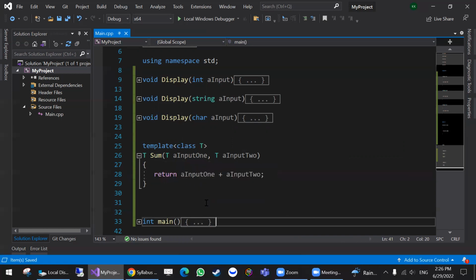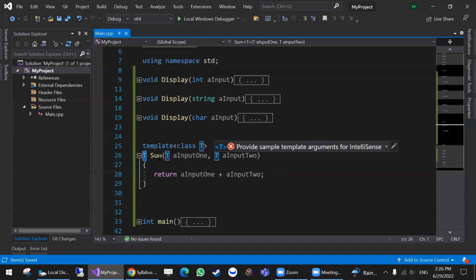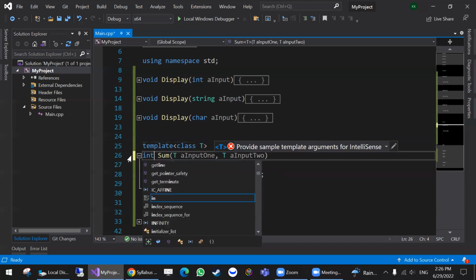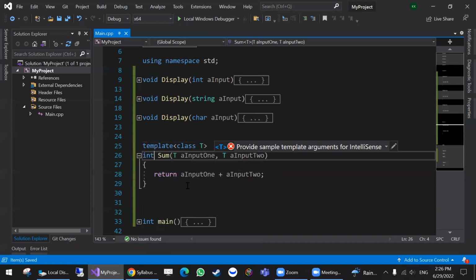At the same time, just so you know, I don't have to be specific. I can say you're going to receive anything and I need you to return an integer. Now, if this fails, it's a compilation error.